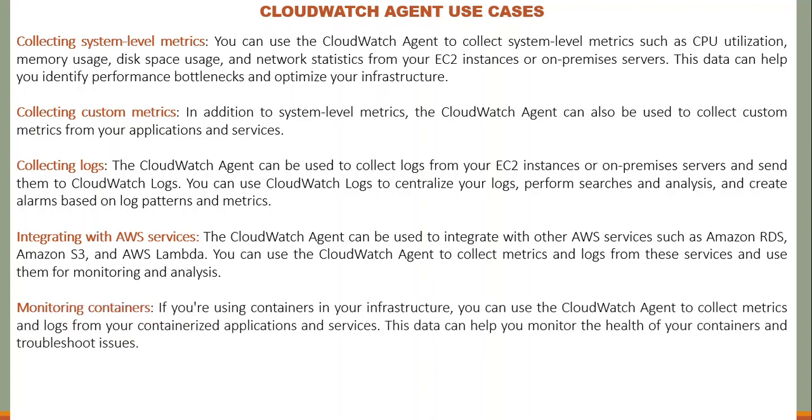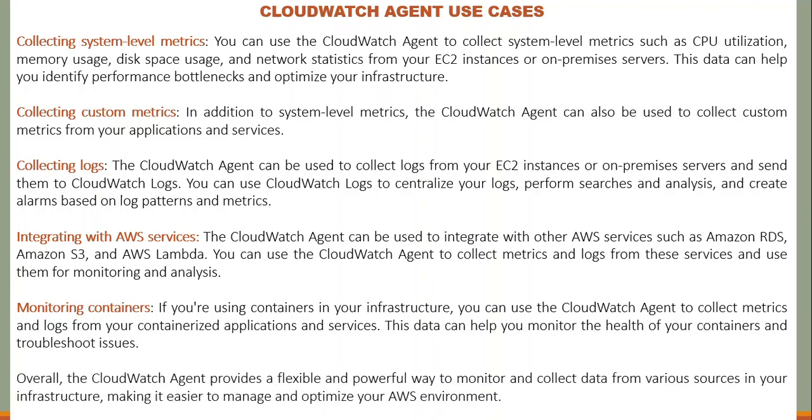You can use this to monitor your containers. If you're using containers in your infrastructure, you can use CloudWatch Agent to collect metrics and logs from your containerized applications and services, and it can help you monitor the health of those containers and troubleshoot any issues they may encounter. So overall, CloudWatch Agent provides a flexible and powerful way to monitor and collect data from different sources in your infrastructure, making it easier to manage and optimize your AWS environment.